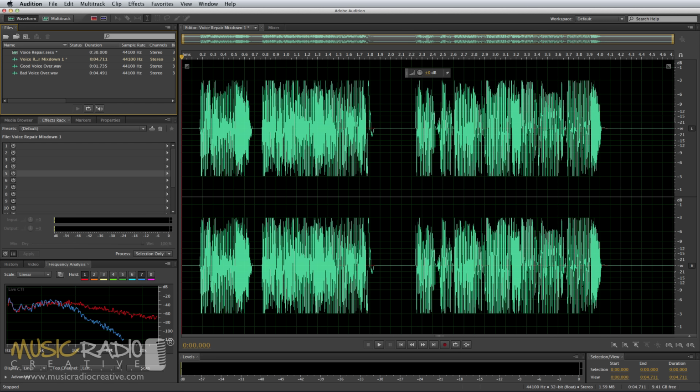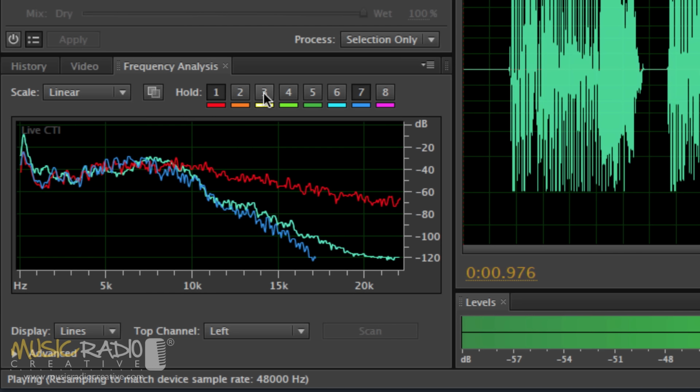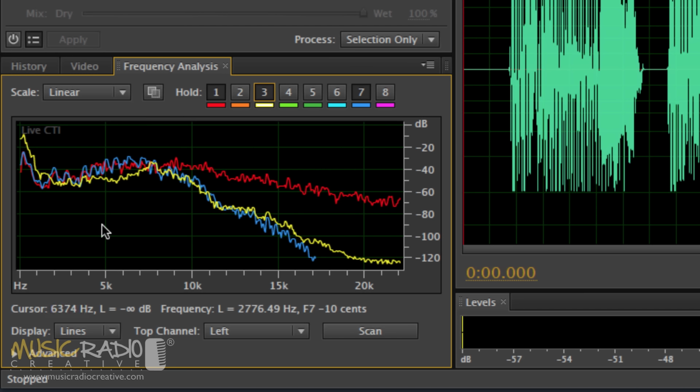And finally, let's play back my improved version of the voiceover again and take a print on the frequency analysis graph to see if any changes are present. This is a voiceover. And as you will see there, it does appear that the high range frequencies have been improved and the overall sound of that voiceover is much better.